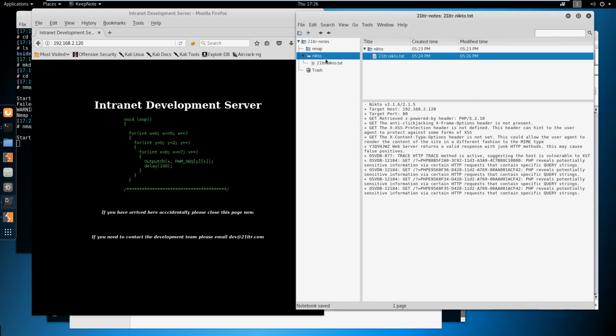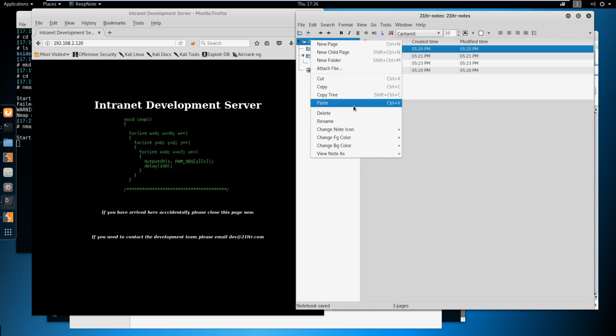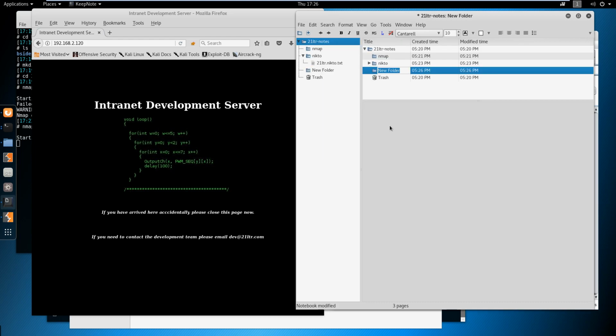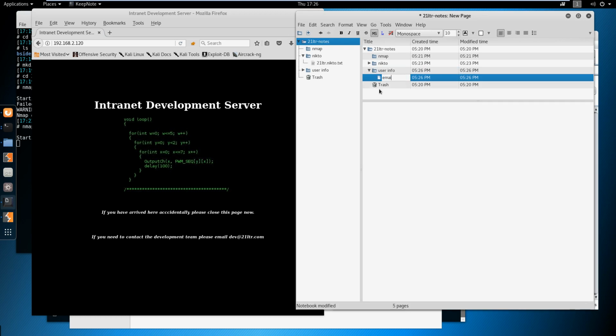So let's go ahead and start making a note of contacts for later. Maybe we need to impersonate users or something. So new folder, user info, email addresses.